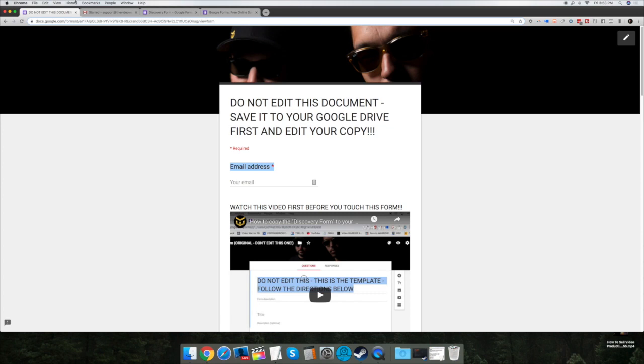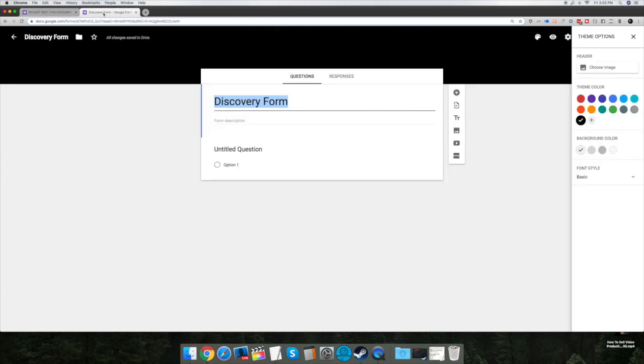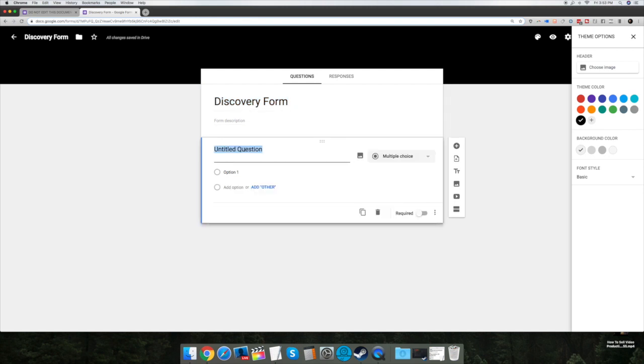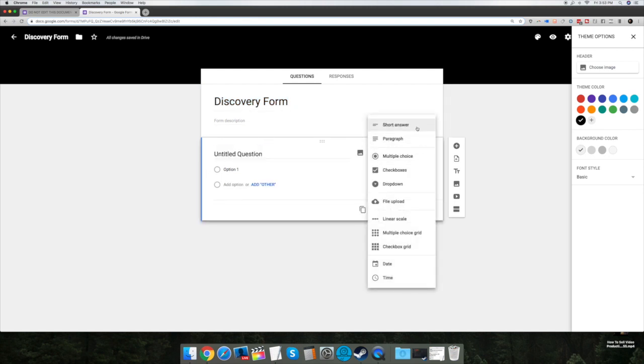So first thing, we need the email address. I'm just going to close out these other things here so it's easier to do. When you click on something here, it's going to give you your little drop-down box that gives you a few options of what you want your Google form to look like. With mine, because email is the first thing we're doing, just click this one that says short answer. If you're writing a lot more text, you're going to use paragraph.